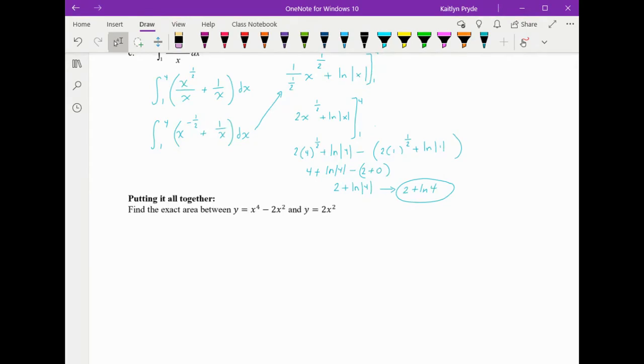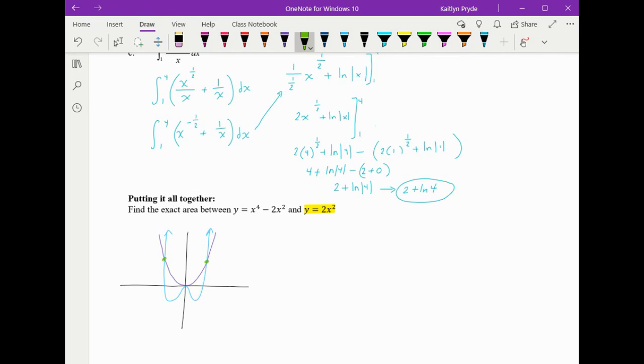Okay, so for example, let me draw this picture here. Here is my coordinate plane. Y equals x squared. I'll draw it in purple. Looks something like this, except let me connect it to the origin there. Okay, so that one is this one. And if I were to draw x to the 4th minus 2x squared, it's going to look something like this. Nothing perfect here, I'm just trying to give you a sense of what's happening. So we're looking at these two, and we're purposely looking at the area between these curves.